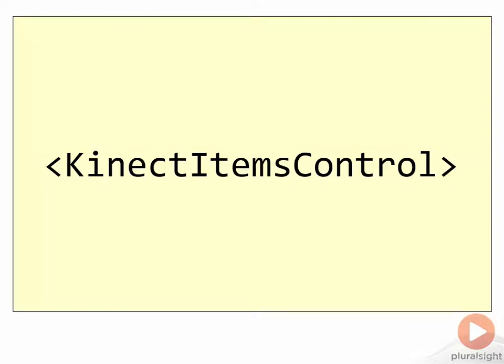There is one more control I would like to show you in this module. In WPF, you usually don't just put a couple of controls inside a scroll viewer. You use data binding and item templates on a control, such as the items control or a list box. While Kinect Interaction does not have a Kinect list box control, Microsoft has created a proper Kinect Items control. Let me switch over to Blend to show it.